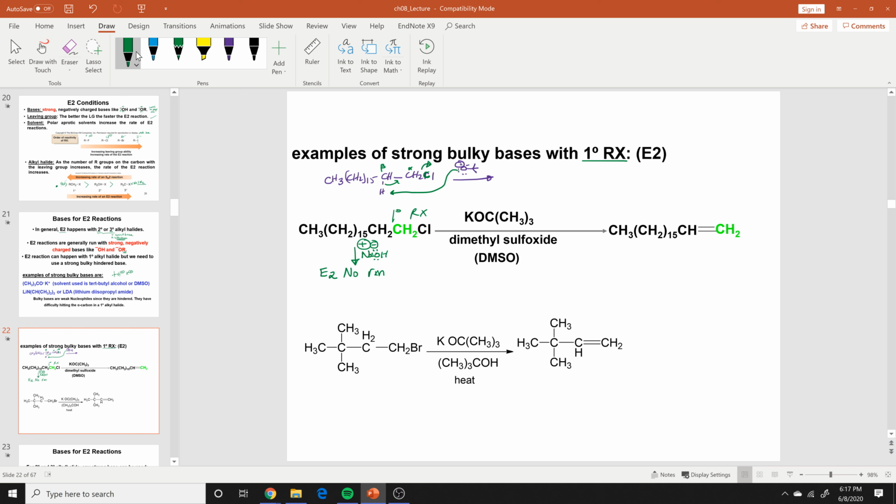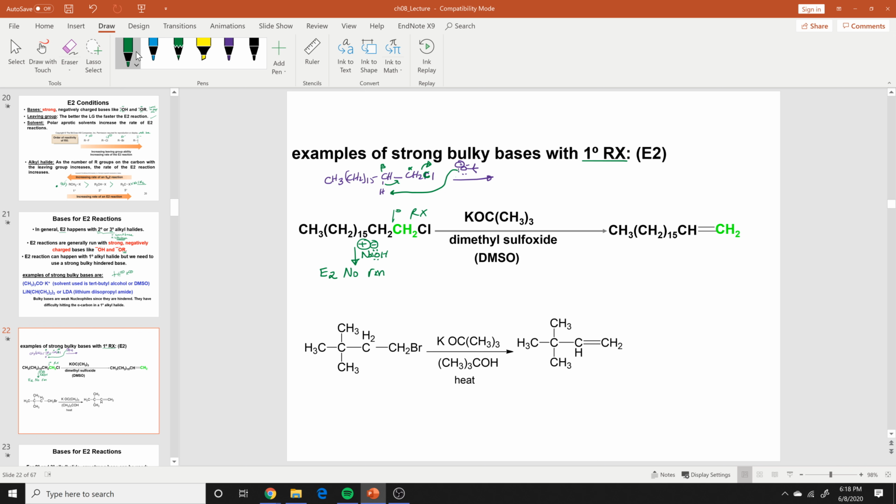Notice when I change this into this structure over here to draw the mechanism, I detailed it. So instead of showing the beta carbon to be CH2, I simply took one hydrogen out, and just to show that the base is going to come take this hydrogen, I revealed the sigma bond between the carbon and the hydrogen, showing again that the sigma bond can be broken and form a double bond in there, and then the halogen is going to leave. Remember, if you keep the halogen, then the carbon is going to have 5 bonds, and this is chemically not possible.